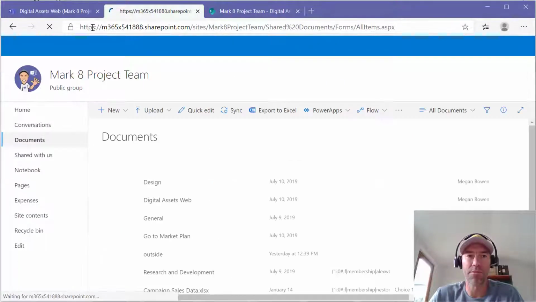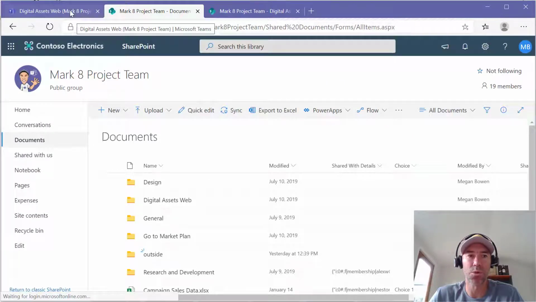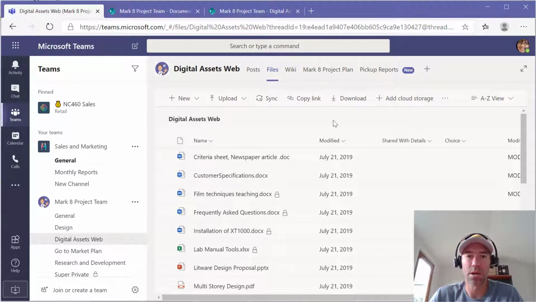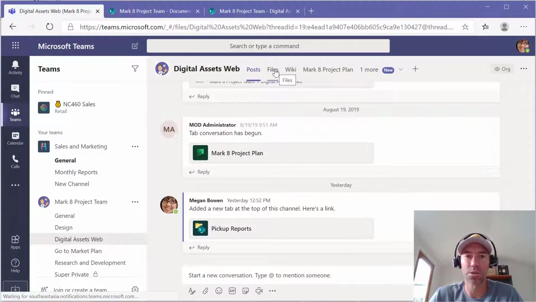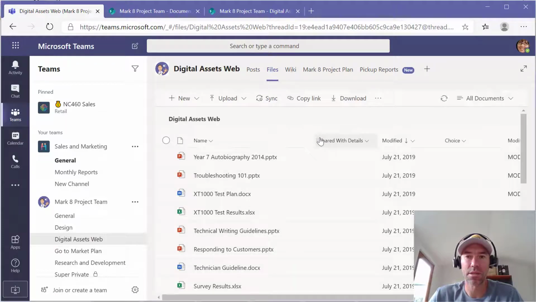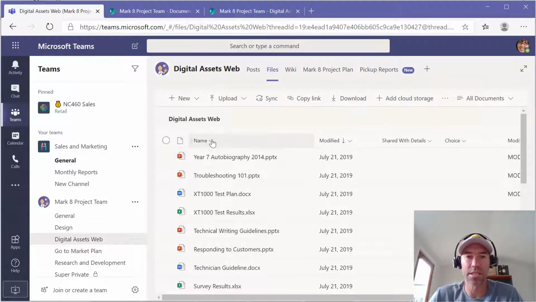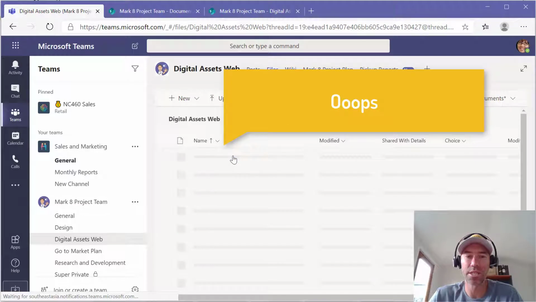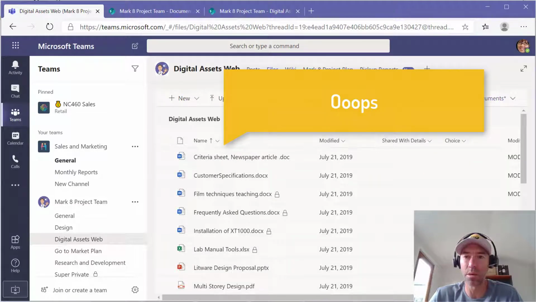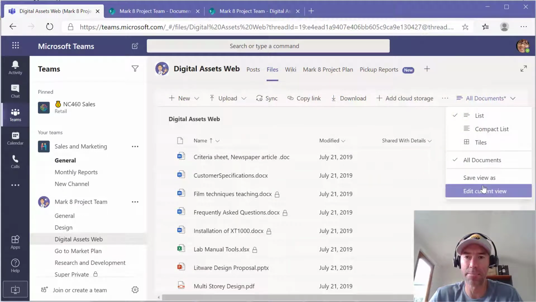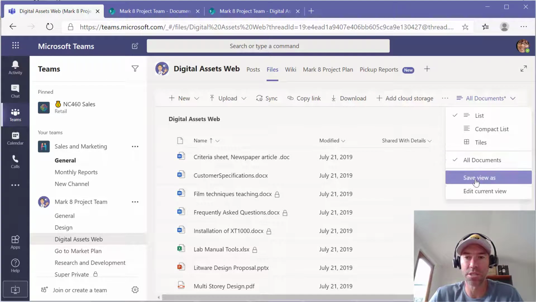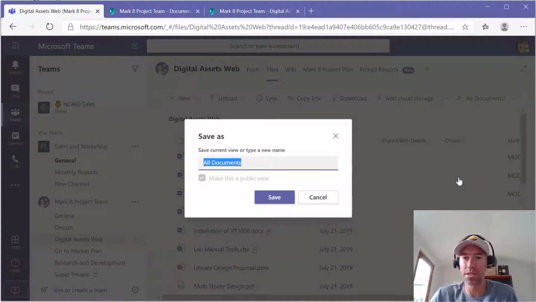And then if we jump back into the library here, I'll just jump back into Posts and then jump back into Files, and that hasn't worked either. All right, so you can see it's a little bit buggy at the moment, this views option inside of Teams. So let's just redo that.